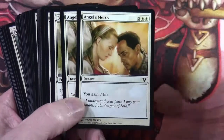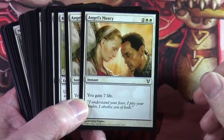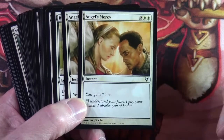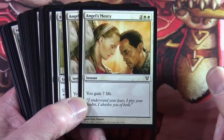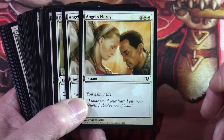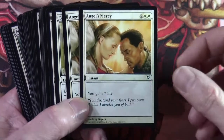So as I mentioned when I've done a lot of these, one thing to watch out for when you're going through the colours, particularly at sort of common and uncommon, where you see a lot of the utility cards here, you're going to see one of two things. You're going to see things that are very typically included in that colour. There'll be certain cards which you see variants of in every single set, but also within that you'll see cards that maybe have been flavoured to suit the set's theme.